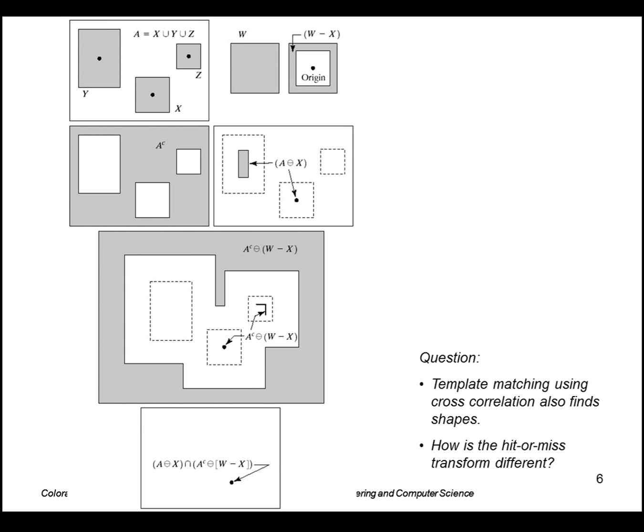Next we look at trying to make the boundary empty. We expand X by a small amount, that's this area here, and we want to find places where that fits entirely within the complement of A, which is shown here. This is the complement eroded by the boundary of our region. The only places where the boundary fits entirely within the complement are all the outside places here, the single point here because it completely surrounds the shape we're looking for, and a number of locations here around the smaller shape.